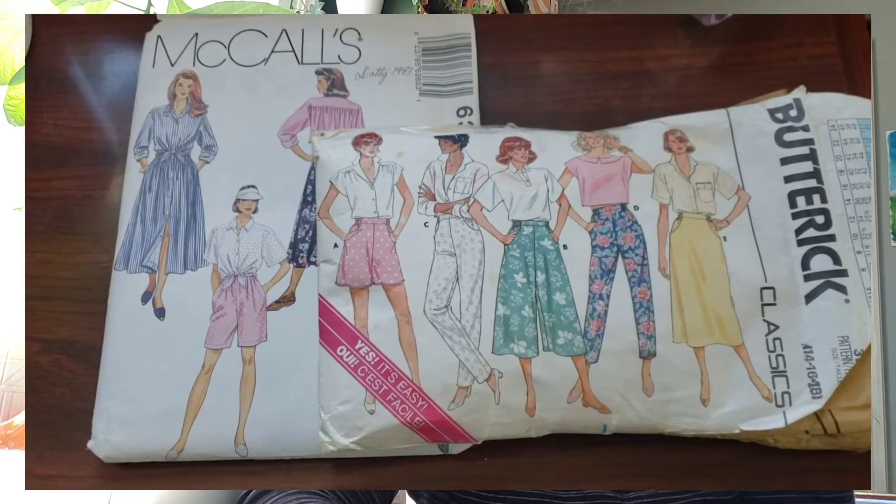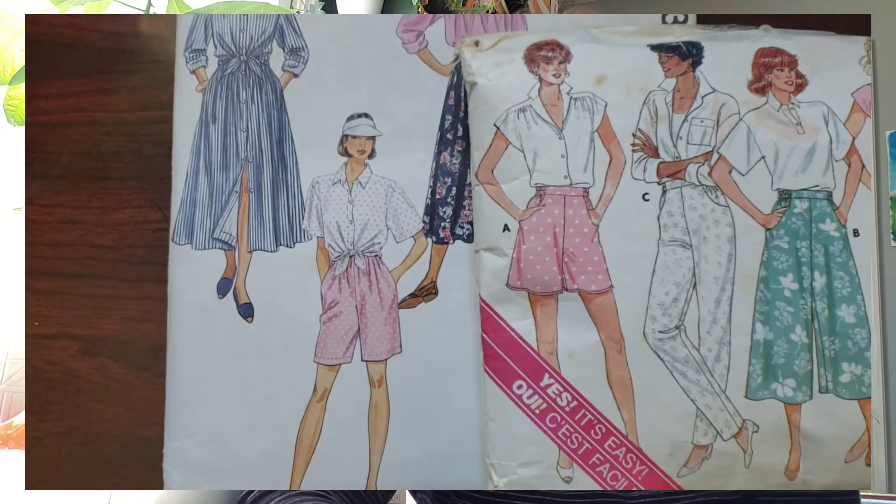My first pattern — I actually have two here, both for shorts. I couldn't really find a pattern for the top I wanted. Most of my patterns are thrifted — I think I might have one or two I bought new, some are my mom's old patterns, but a lot came from garage sales or Goodwill. I have these two from different brands and different decades but they have almost the exact same shorts pattern, even drawing a pink polka dot design — which I think is really funny.